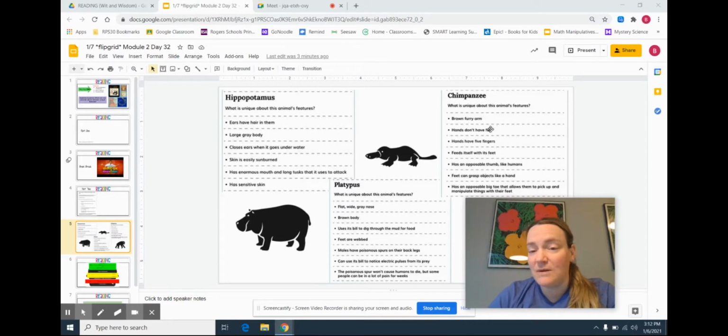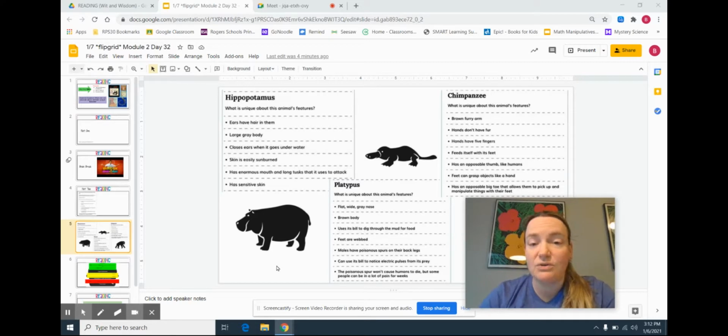And these are some of the unique features that the chimpanzee has. I made sure to include these on the slides in case you didn't have your Module 2 workbook, because that is where you would find this handout and these pages of information. So that is a resource for you to use when you're looking for the details.